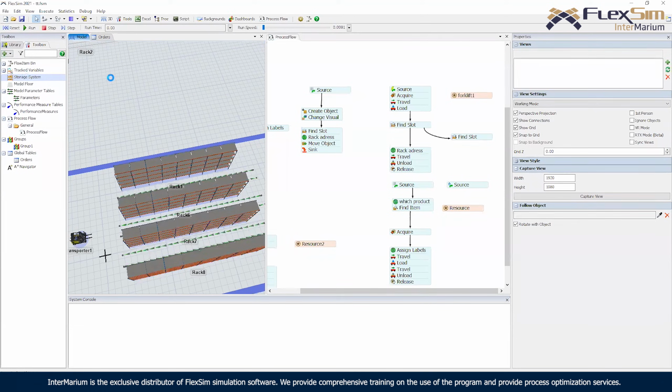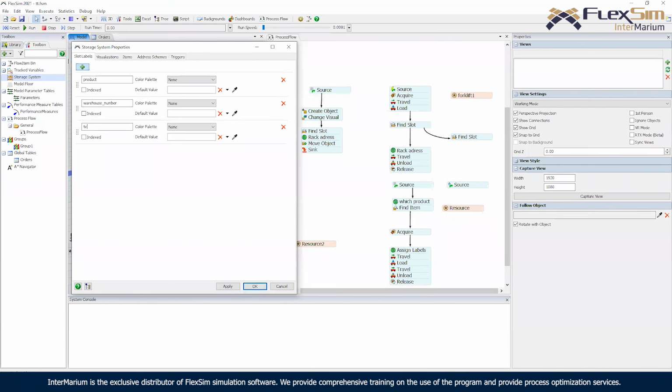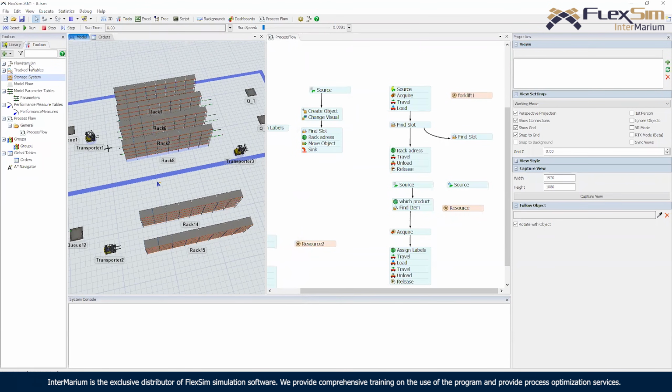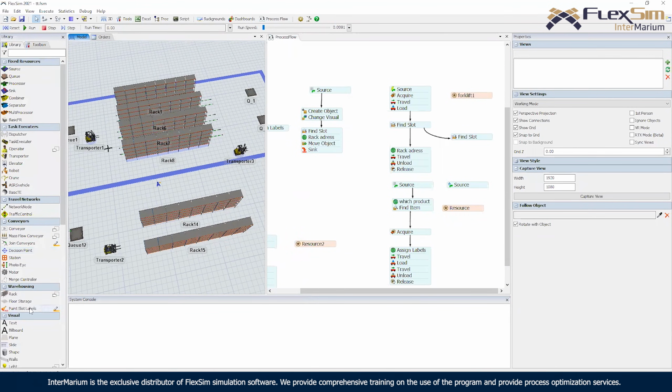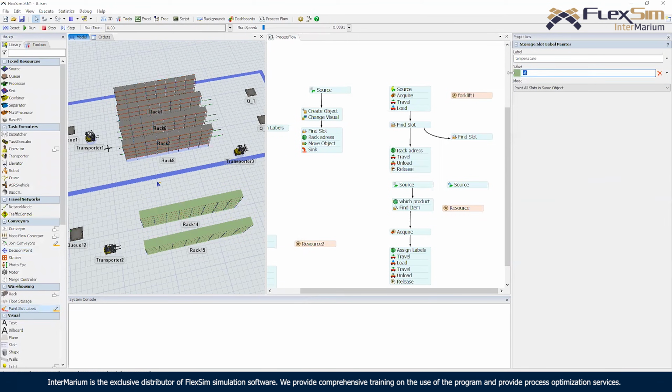You can just, for example, create an extra label, name it temperature. I think that's the correct spelling. And you can say, okay, for example, in this warehouse the temperature is -8, and in this one it is -20, for example.